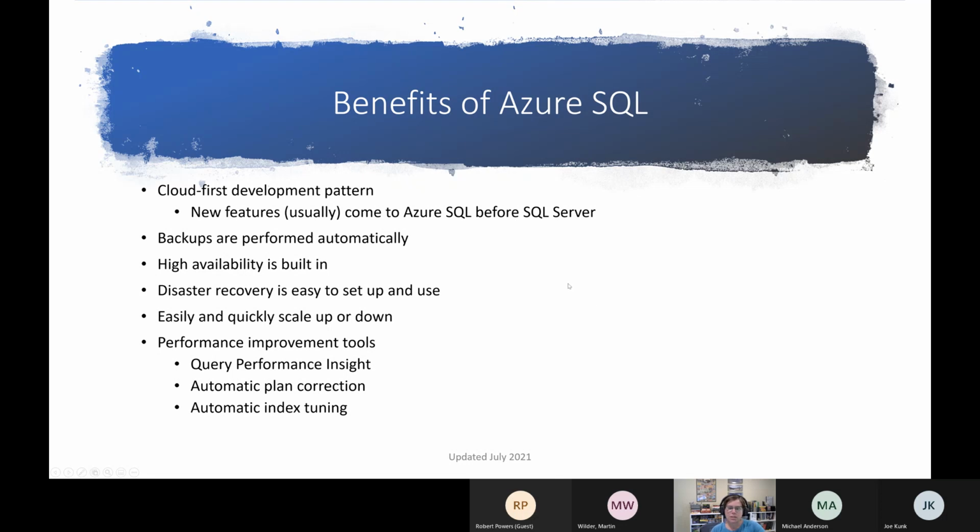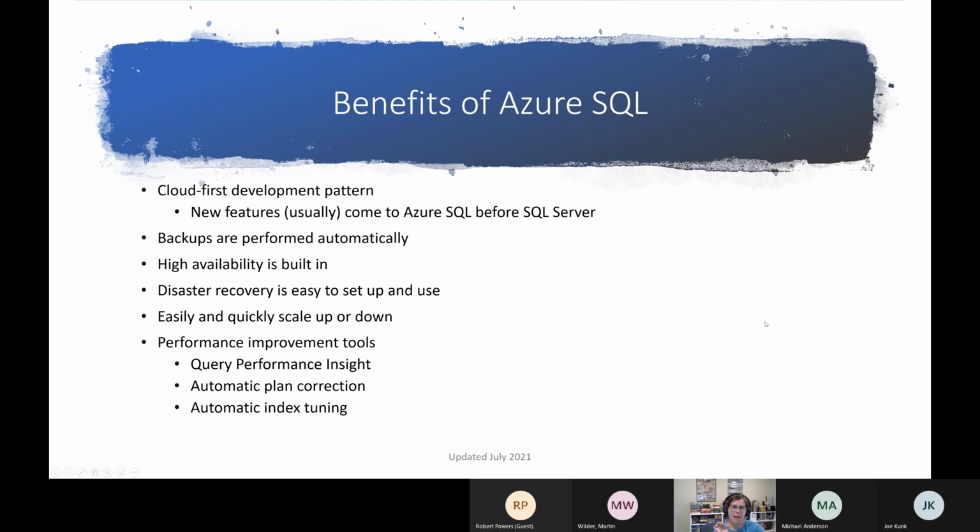Another thing that I love about Azure SQL is that through the portal and through some DMVs, there's also a really good set of performance improvement tools. This allows database administrators to quickly figure out where problems might lie. It's also great for companies where we have a lot of developers and not so many DBAs. I'm sure all of us have been in that situation at one or more points in our careers. They can use tools like Query Performance Insight to see the top 10 CPU consuming queries, the top 5 memory hogs, that sort of thing, and then get tools or suggestions on how to fix it. Things like automatic plan correction, automatic index tuning.